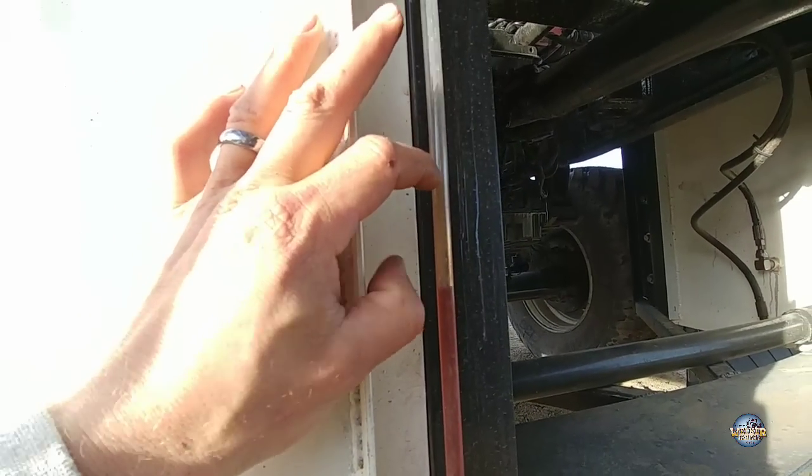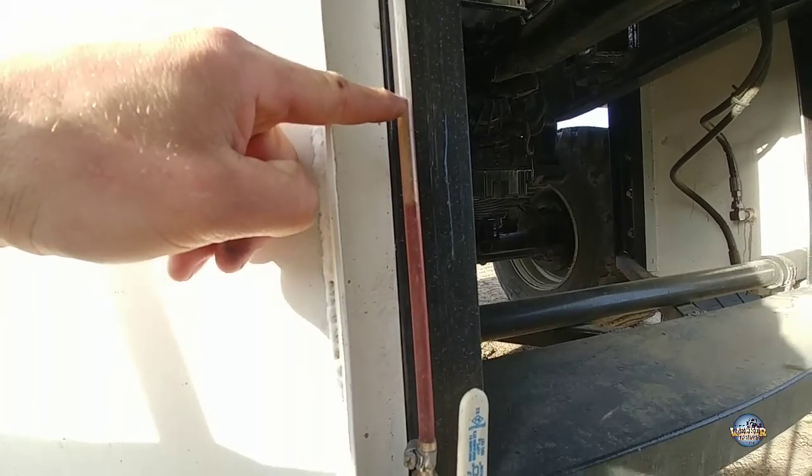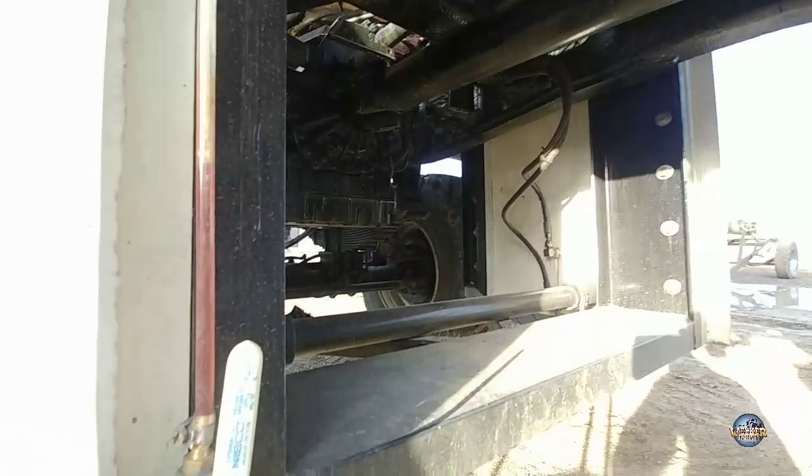And our fuel, we've burnt a little bit. If you look right here, there's a stain in this rubber hose, and that's where the fuel was when we filled it up, so I've burnt down that much. I don't have a lot of fuel left, actually. We're getting down. I'll top the tanks off.